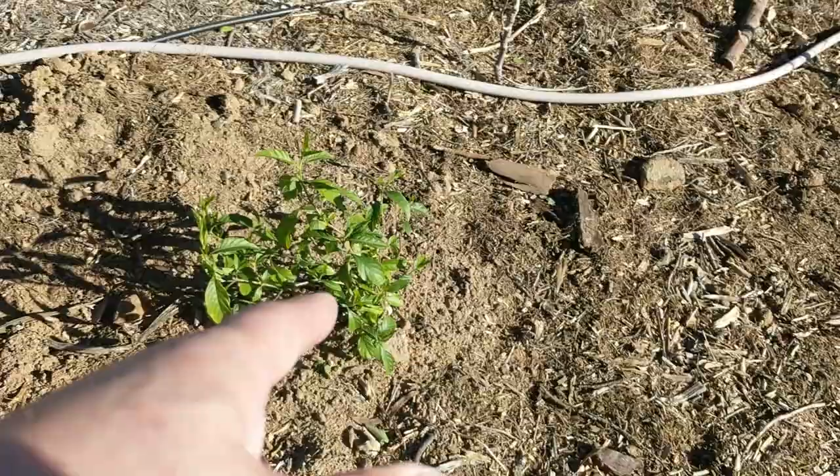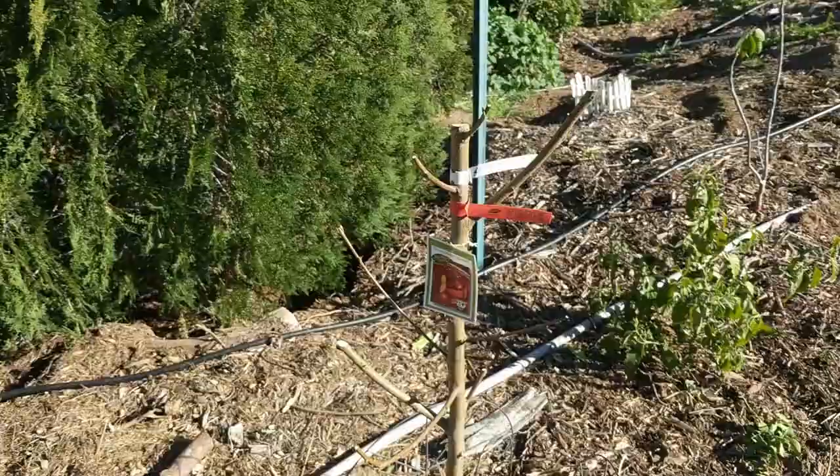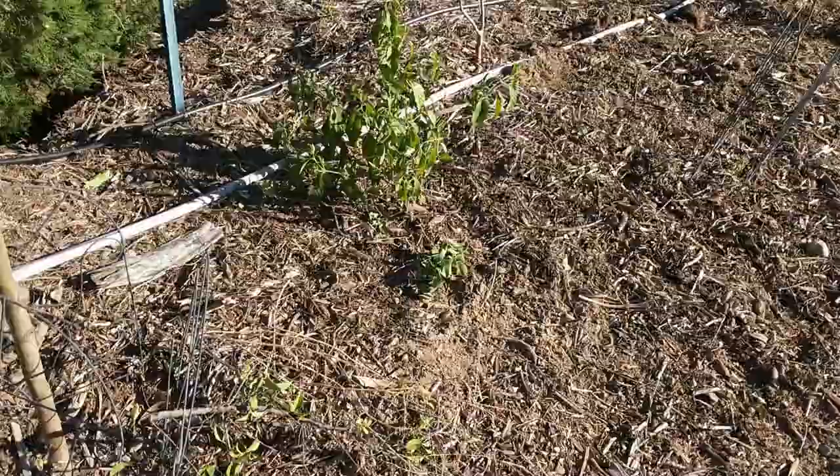We have figs. This is our desert delight nectarine and it's already getting new growth — this was planted less than two weeks ago and it's already getting buds. Look at that, a little baby bud right there. So it's doing quite well. A small goji berry hiding in here — a little tiny thing.